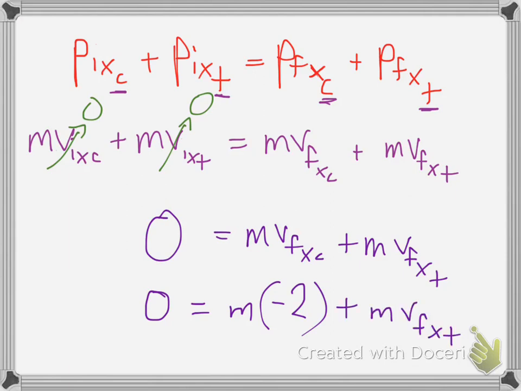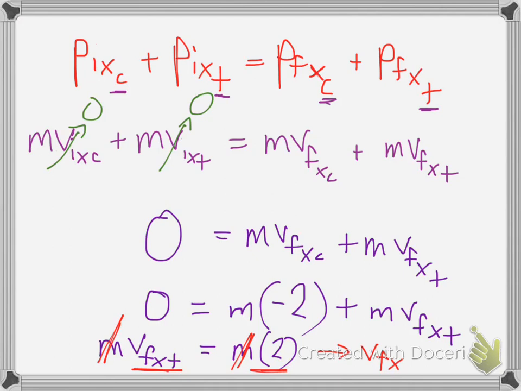When I solve for the final velocity in the x direction of the target ball, I can add the -2m over to the other side, make it +2m, and cross out the masses because they're the same. At this point, I should take a second to let you know, believe it or not, not every two objects that collide together have the same mass. Shocking, I know. But in this particular example, they do. So that means not every velocity in the x direction will be the same before and after, but in this example, they are. So my final x velocity of the target ball is 2 meters per second as well.